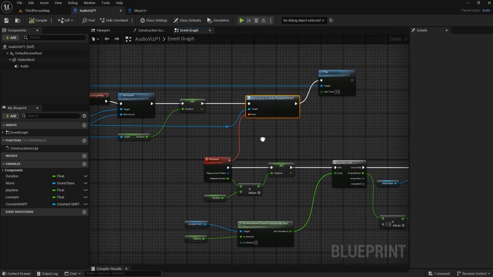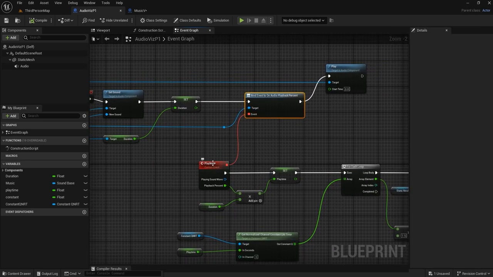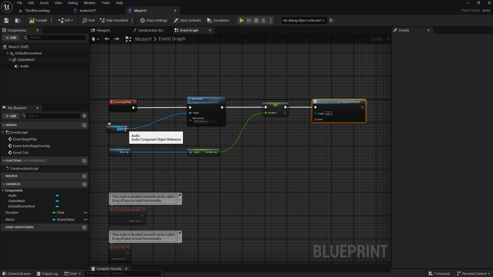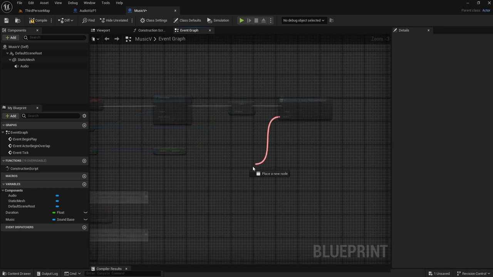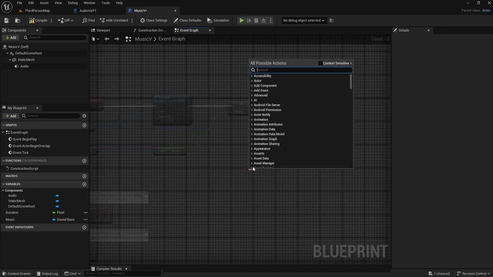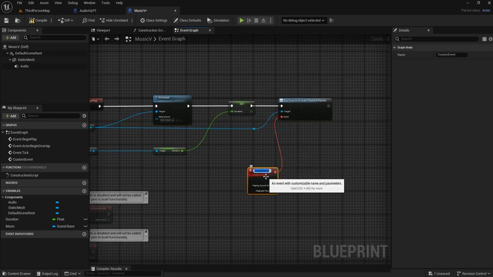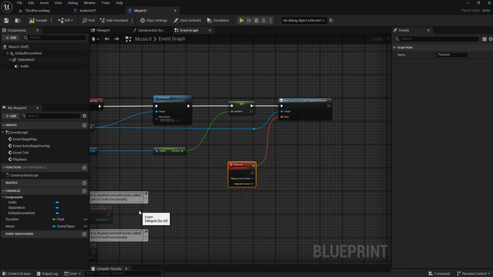And next part, the playback event. We have to set up a custom event to do the calculation. So let's get started. For the target, let's just connect the audio to here, and we can double click so that somehow organize your script. And for the event, let's drag this one out and add a custom event. So now we have it. Let's call this one playback.